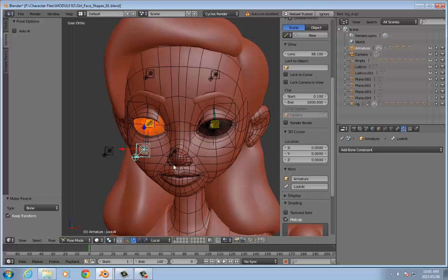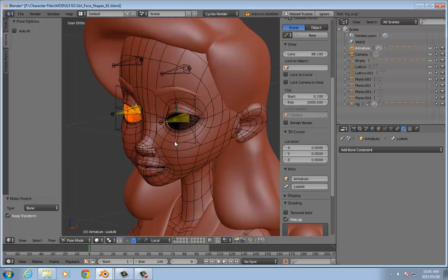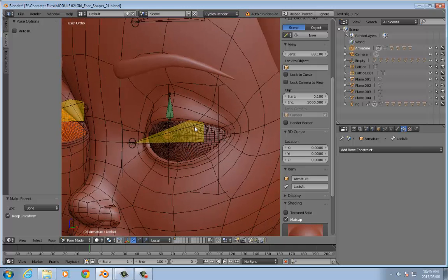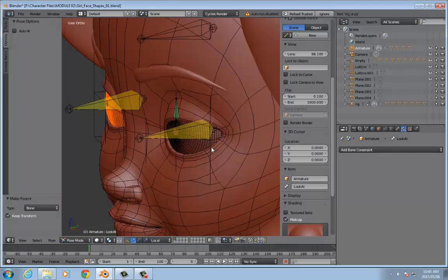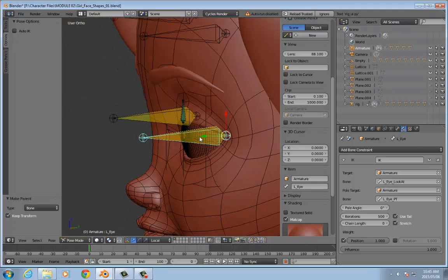Okay, now what we can also do, and again this is strictly hypothetical, is we need to add an extra bone to envelope the eyelids to, which follows the rotations of this a little bit. Okay, so if we select that and say Shift S, cursor to selected.